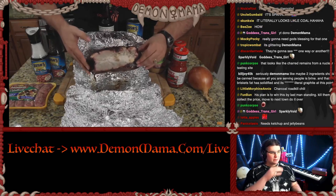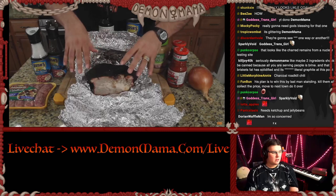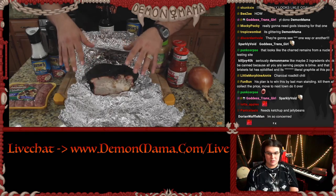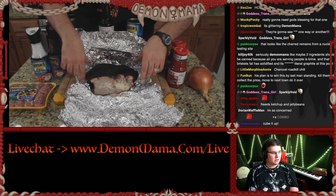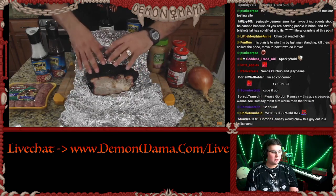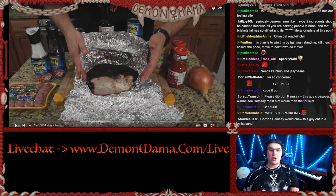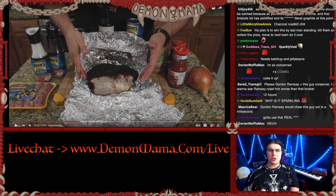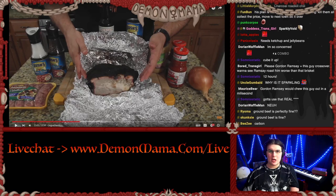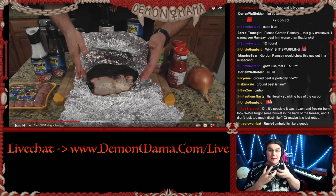It's just gorgeous. So we're gonna cube this up and reheat all this. And this cooked for 12 hours. This is the meat. We're not using ground beef. Nobody uses ground beef anymore if you want to win a contest. So we're gonna dice up this brisket. Down below is the seasoning I used on this. Why is it sparkling? It's sparkling because it has carbonized. When you overcook something for long enough, it becomes coals. And coal is shiny because carbon is shiny. It has literally been burnt down to its base elements.